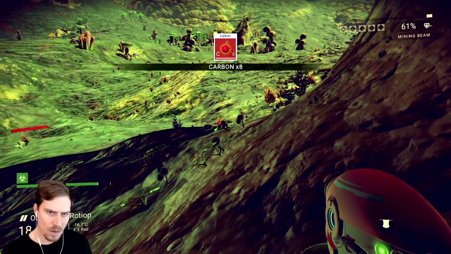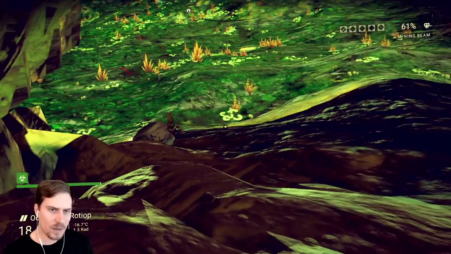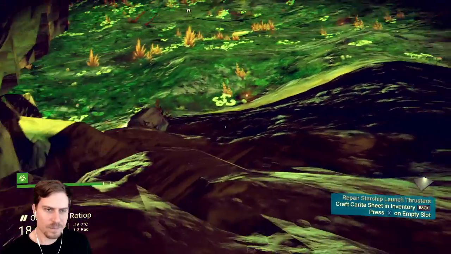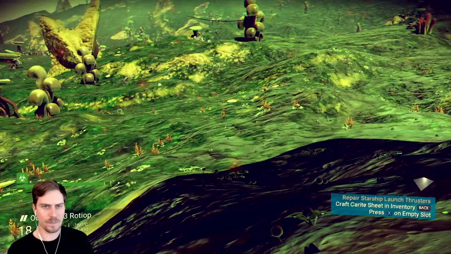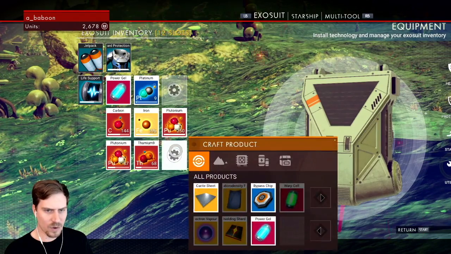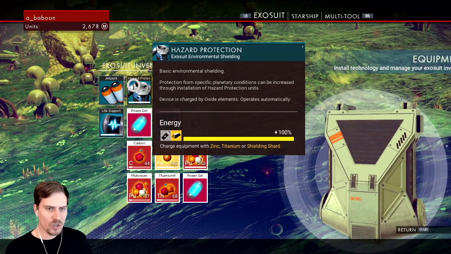Yeah, these little ones aren't actually interactable, I don't think. They're just kind of like this little grass and stuff, a decoration. Okay, so we're full on that. Let's go ahead and craft ourselves another power gel. Now, we can charge this.